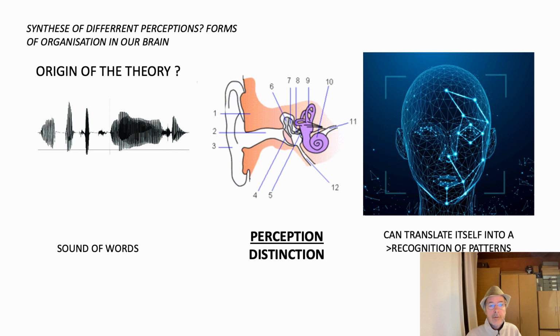So the first thing we do is, of course, hear the words, so the sounds of the words. They are perceived in our ears, and there, by connecting it to the brain, we make distinction of these sounds. This distinction finally will lead, thanks to this theory as well, to a recognition of patterns. This recognition of patterns is immediately visualized, and that makes up a reflection of the same thing that you can hear reflected to the visual part, but it goes even further than that. I will explain you just in a minute.